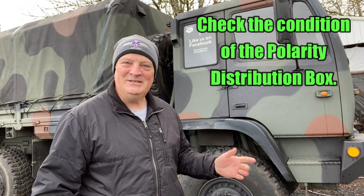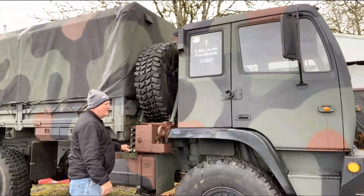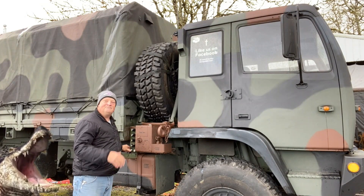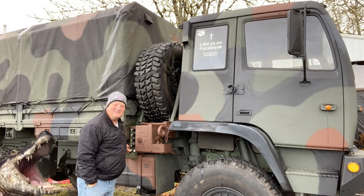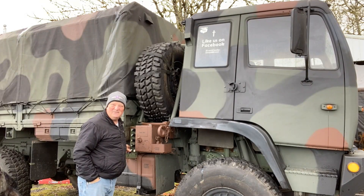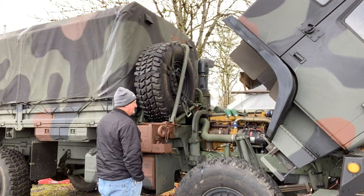After sitting for a few days, let's check if the cab will still come forward. Always do a walk around — I don't know how many times it saved me in the aircraft business, doing a walk around and seeing that I left something tied down and can't start the engine yet. Make sure you do the same thing with your truck. I don't think there's any leaks here — it's been four or five days since I started it. Now that the cab is forward, I'm going to have to get that spare tire out of the way so I can get down to that power distribution block.